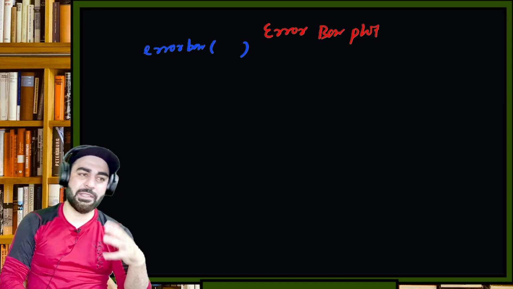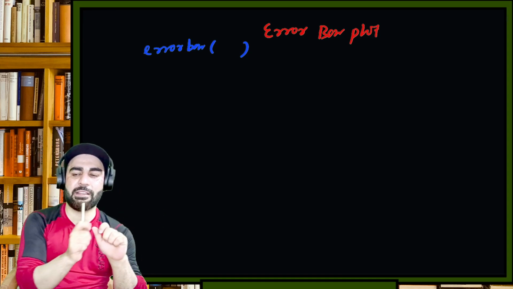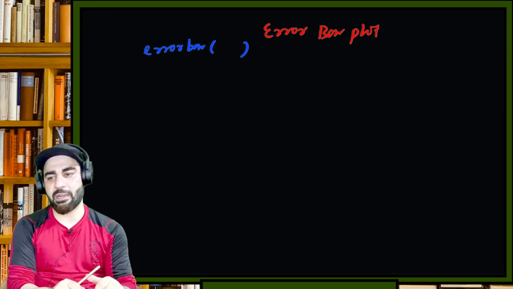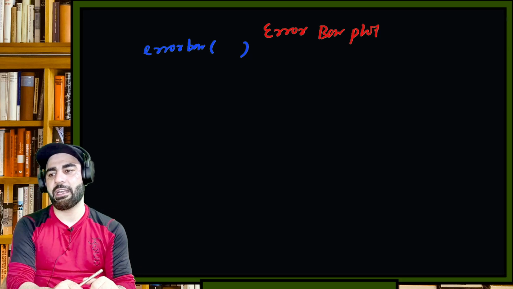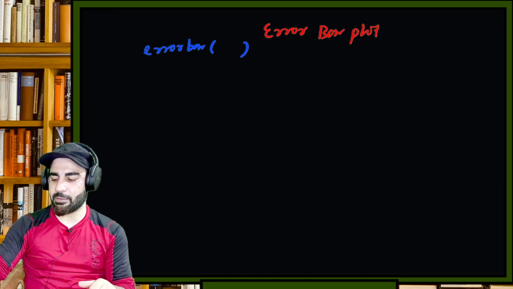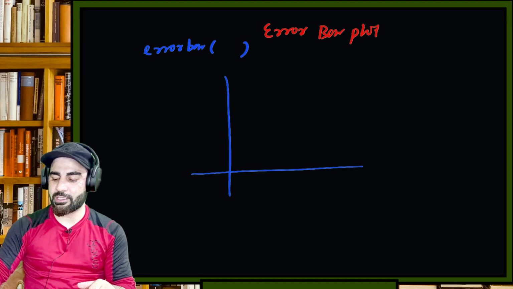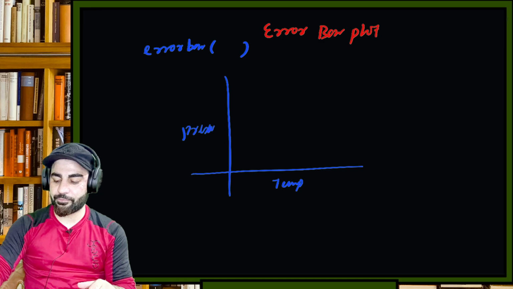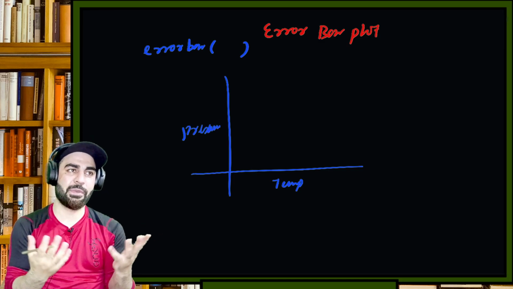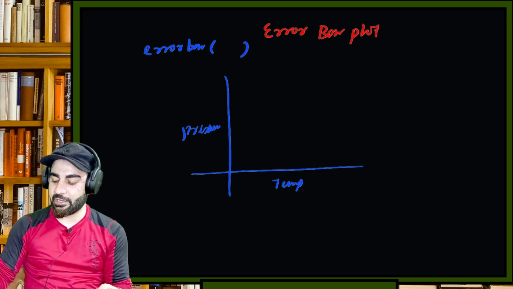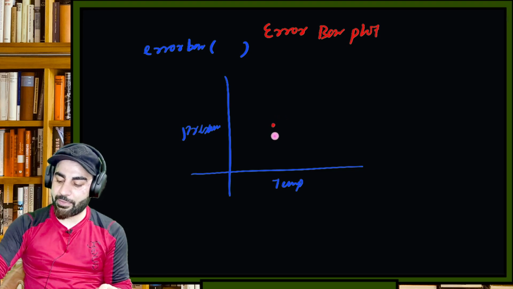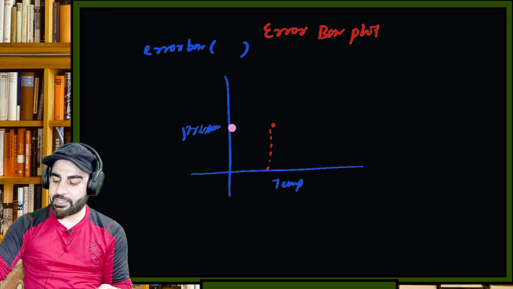So an error bar is basically a graphical representation that displays the variability, the uncertainty. Okay, uncertain data points. Error can be represented by the uncertainty in the measurement. Let's suppose I have some data point like here. I measured two coordinates. Let's suppose there are two measurements. So this is temperature and this is, let's suppose, pressure. I'm just making two measurements, temperature and pressure. So this is what I predicted. I said temperature is like this, okay, and pressure is like this. So this is the pressure value and this is the temperature value.